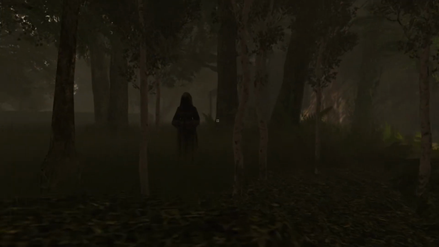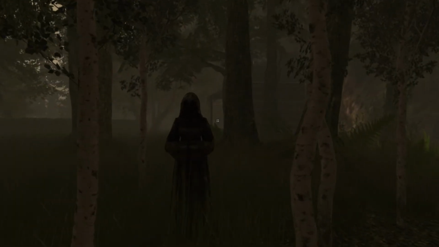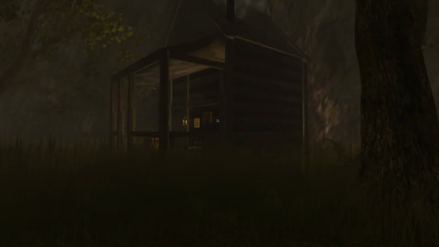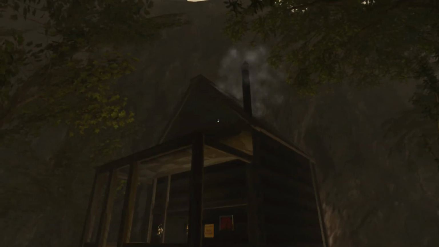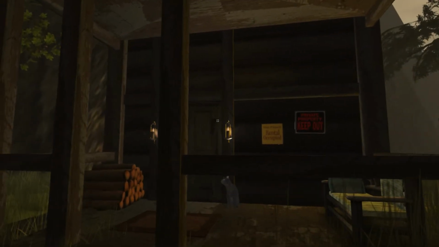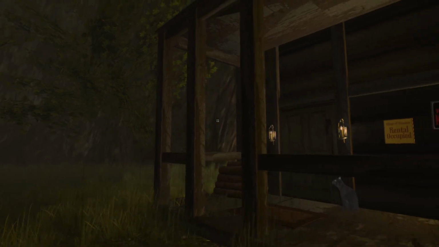I think this is the same one we saw by the Village Night piece. Yeah, I think this one's another occupied one, so that's a lot of steam coming out of there, though. You can just look at the porch here. We got a cat. That's pretty nice.